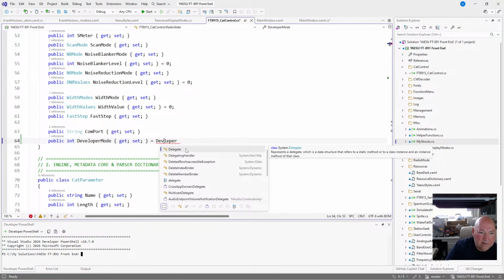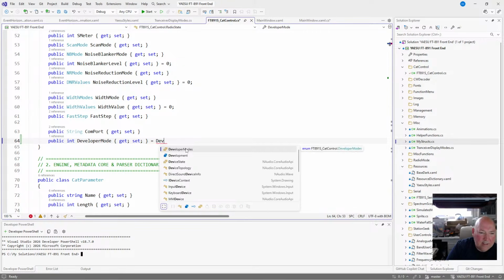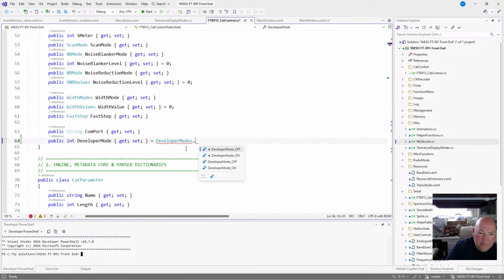Developer mode. It's not finding it. Why not? What have I done wrong? Oh, there it is now. It's found it now. Right, it's going to be set to off as default. And that's an enum, so I need to cast it into an int. There we go. So that's your default developer mode.